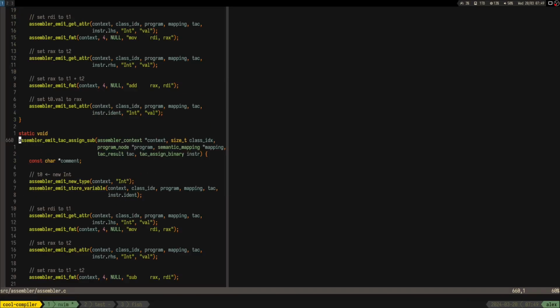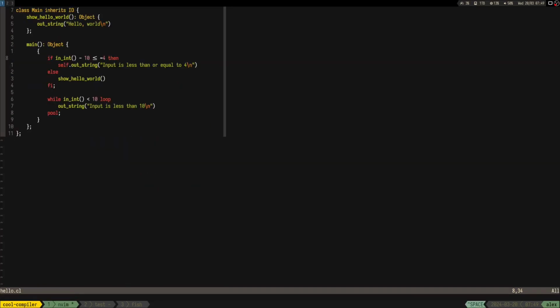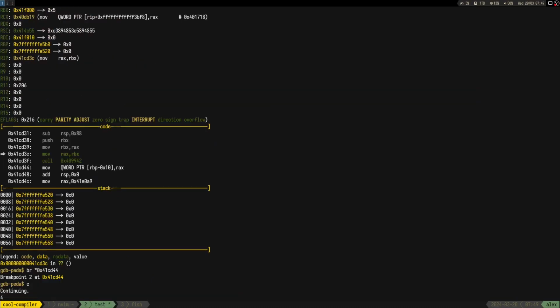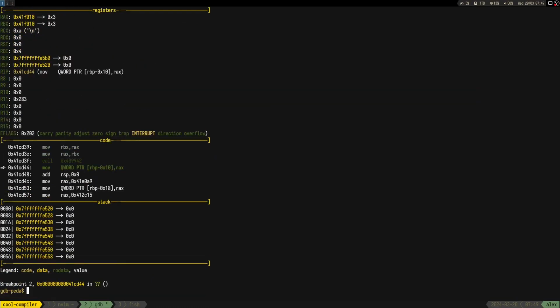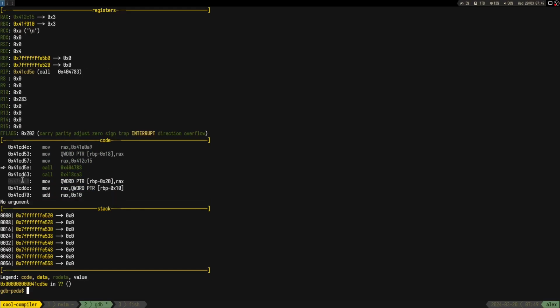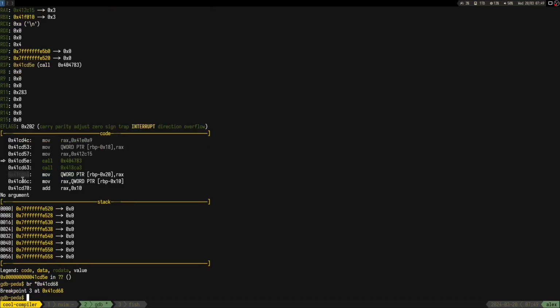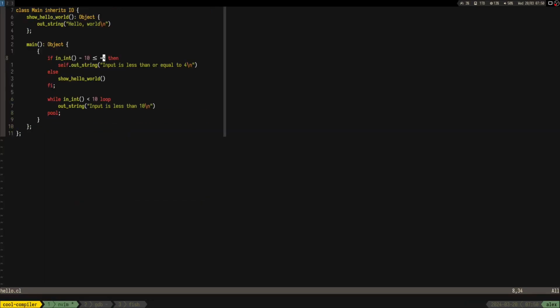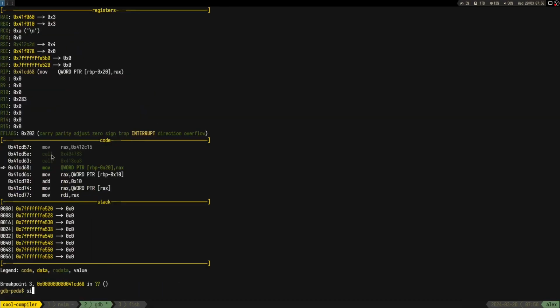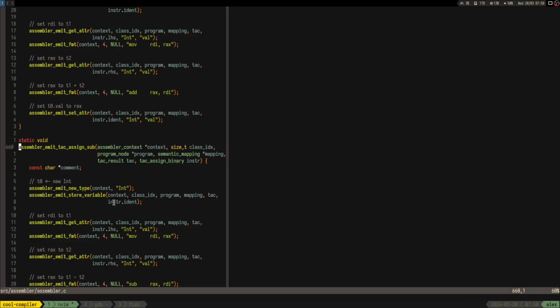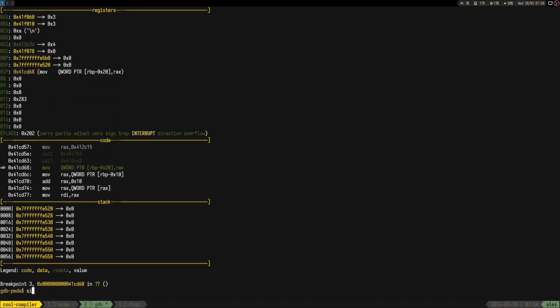So let's do something like 4 to make it negative. Okay, so let's see. This creates the boolean object. We can skip that, we don't care about it. And yeah, now let's see. Or is it? I think that created the integer object because we are doing some math operations. Yeah, I mean, we'll see.